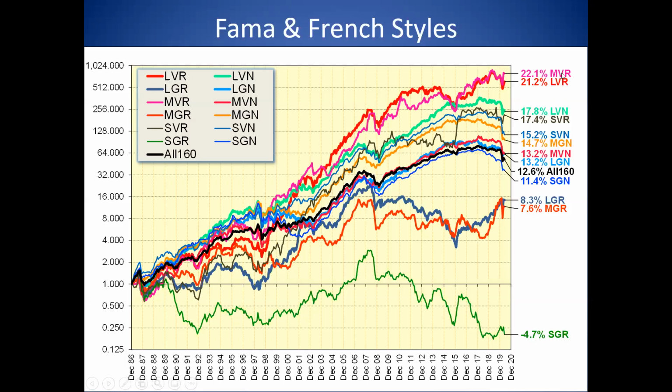The opposite end of value resources, look down here, is growth. Okay, growth resources. So the larger ones, large value. At the bottom here, we've got small growth. So still in resources, you can see small growth is typically a terrible place to have been for the last 36 years. So it's amazing that just by looking at three decisions, your size, your PE ratio, and whether you are in resources or not, those three decisions have given us a range from, let's go at the bottom, minus 4.7 all the way up to 22.